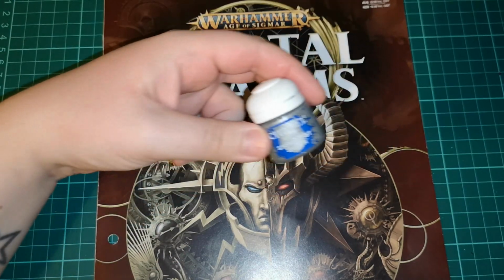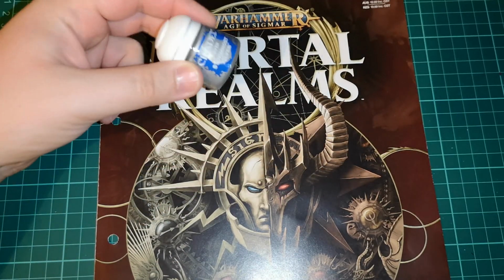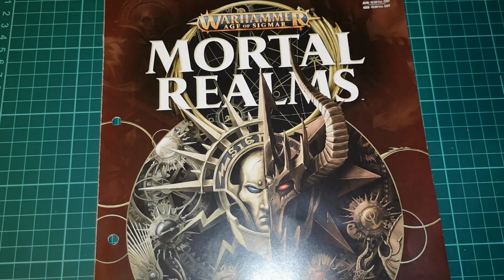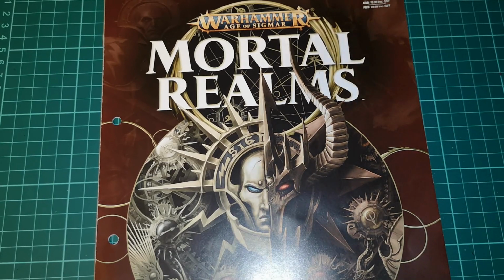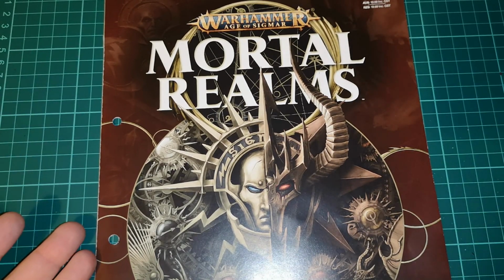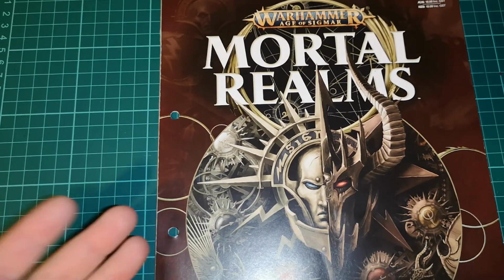And you also get some Stormhost Silver, another brilliant thing for painting up gold. Gives you that chance to give it a little bit of an edge highlight and stuff like that. With the magazine though, there's no models.